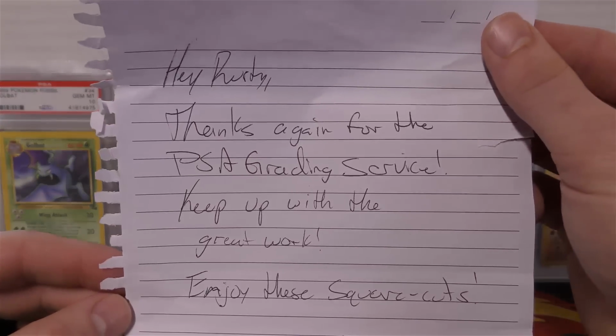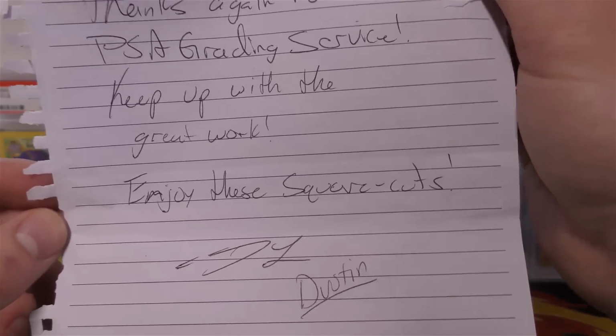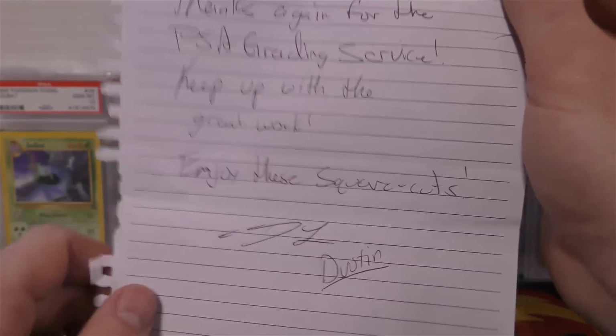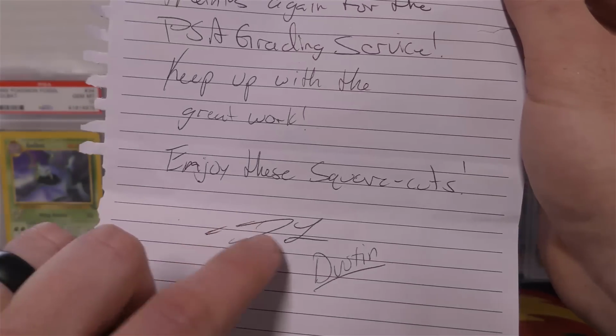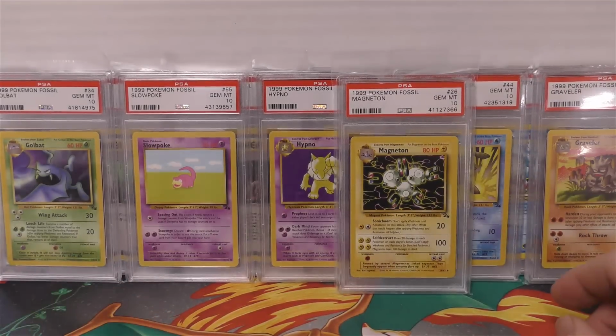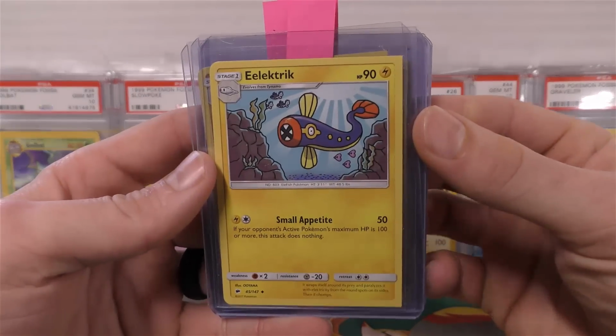So hey, thanks again for the PSA grading service. Keep up the great work. Enjoy the square cuts. And I wrote his name there, Dustin, because I didn't know if I'd remember from the DM right there. He actually sent me some free stuff. He's one of the guys who sends cards to me to be graded. And check it out, some square cuts.